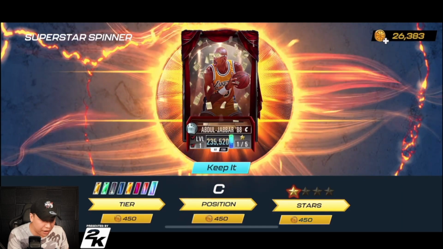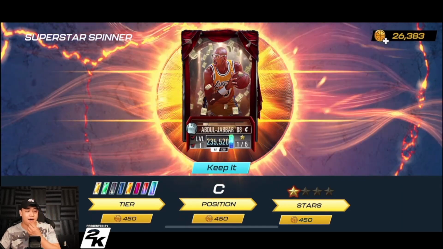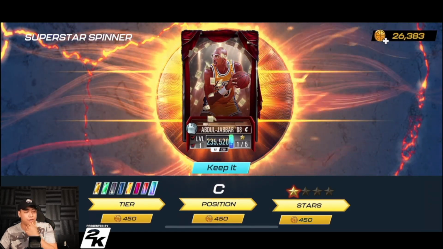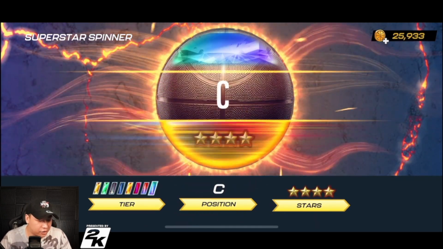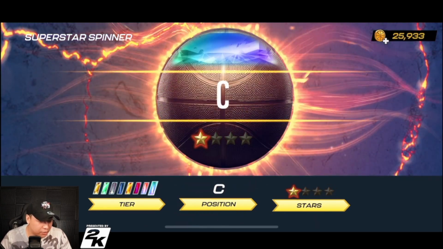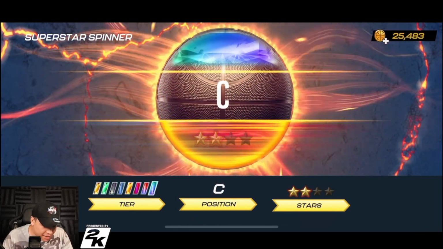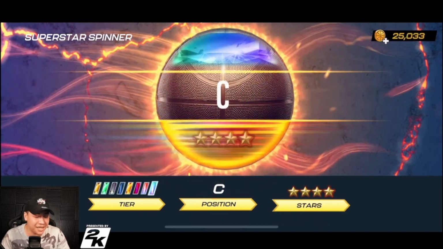There's Kareem Abdul-Jabbar. We do have him. Actually, I don't need a center. We just got Kareem. But I could 2-star the Kareem. I'm going to do this. We're going to go ahead and try to get a higher, like 2 to 3-star again. Maybe a 3-star. There's Pau Gasol again. Come on, man. Give me the 4-star. 2-star gives us Joel Embiid.